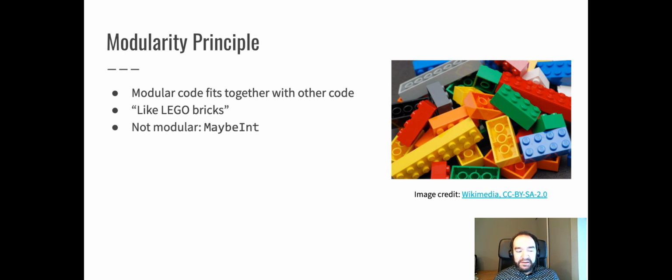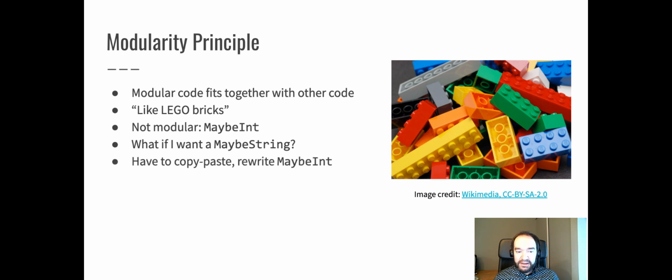An example of a class that is not modular is the maybeInt class that we defined in that previous video. The problem is, it works fine if you maybe have an int, but what if I maybe have a different data type? Like maybe I have a string. I suppose I could go in and make a copy of my maybeInt code, paste it, and rename all of the maybeInts to maybeStrings. I'd have to go through and make a lot of changes. Everywhere int shows up, I would need to change it to say string. That would work, but it would be kind of a waste of time and effort. It would be labor intensive to do that copy paste and make all those changes.